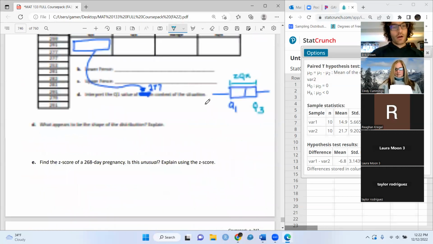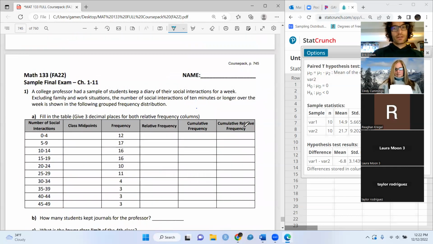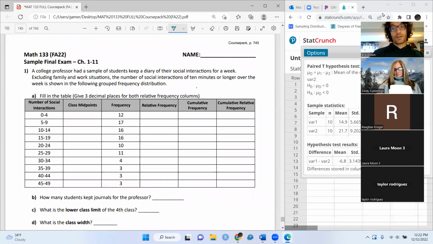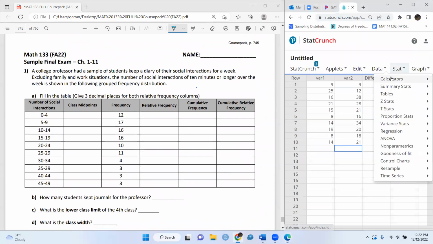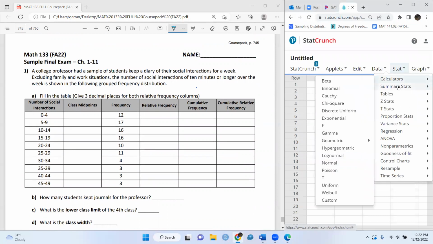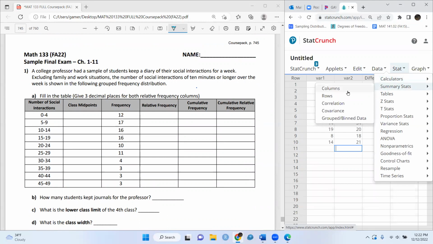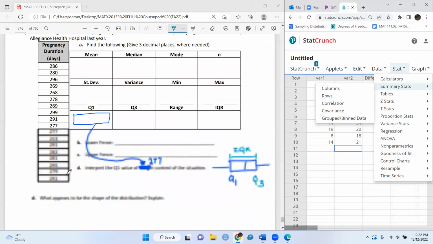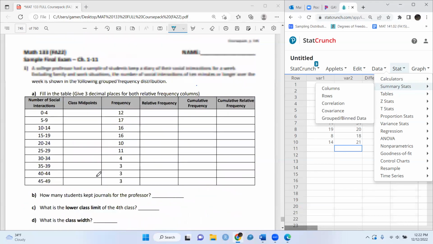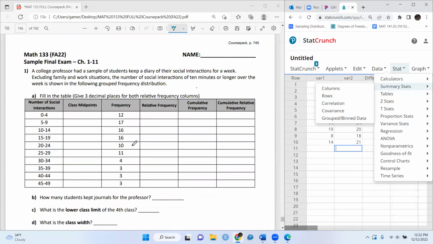One other note, I often see this problem messed up by students because of how they run their calculation. You all did this on the midterm, several of you in this class. I mean, not necessarily anyone on this Zoom call right now, but when I graded the midterm, there was a group of students that only did columns summary stats when they should have done grouped and binned data when you have class midpoints with frequency. So be careful with that. Do you have just a data set like this one, versus a frequency distribution, which is grouped and binned data?